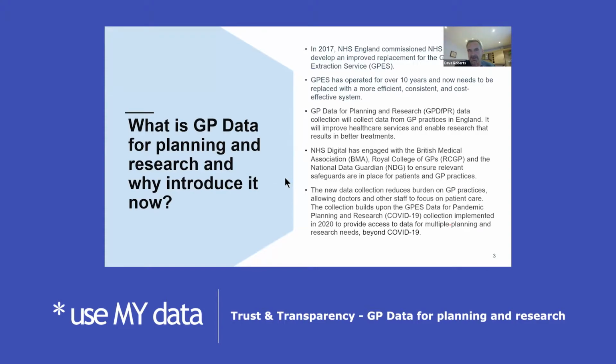The main problem with the general practice extraction service is that it's what we call a collect once, use once system. And basically that means that every time there is a new requirement for GP data, we have to do a significant amount of work, both internally and with the GP system suppliers and the practices in order to make that happen. That makes it incredibly expensive because it's 10 years old, it's using very old technology, and it needs replacing. The Audit Commission and the Public Accounts Committee have said that GPES should be replaced, and the replacement is GP data for planning and research, where we can more systematically collect that data, we can better protect it, and we can make that data available to more research planners.